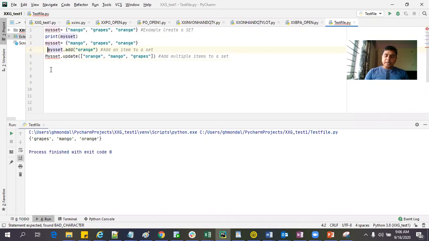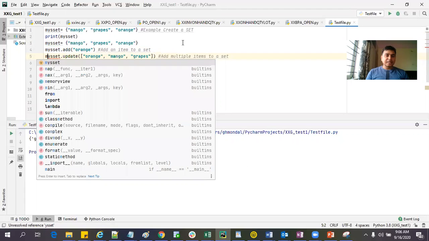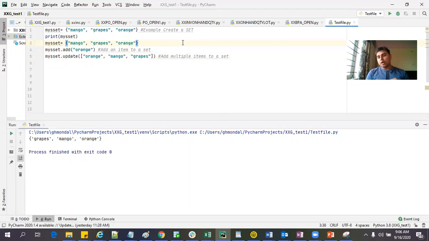One thing to keep in note is indentation and case sensitivity: Python is very case sensitive. So if you keep a capital letter or a small letter, both will be treated as different. We need to keep that in mind.